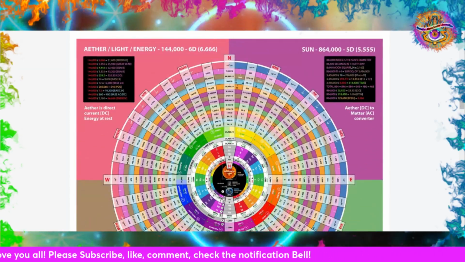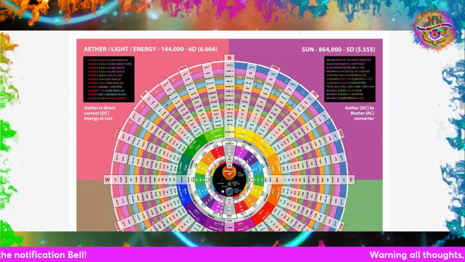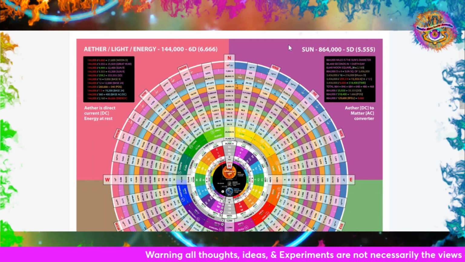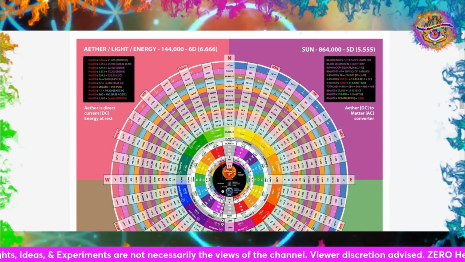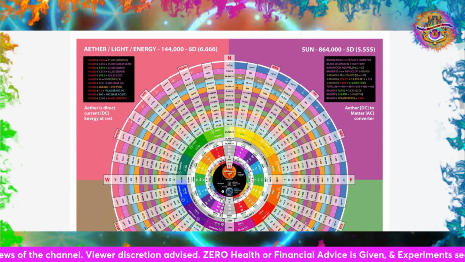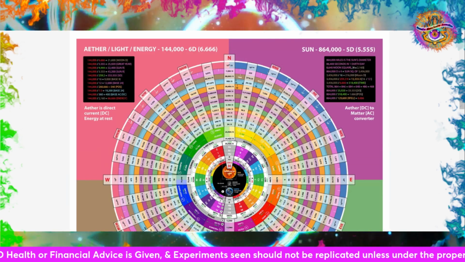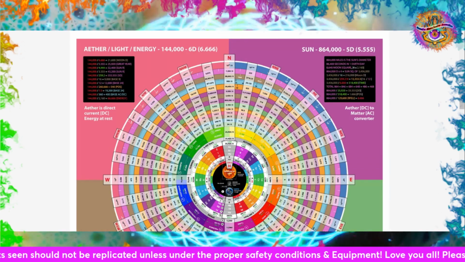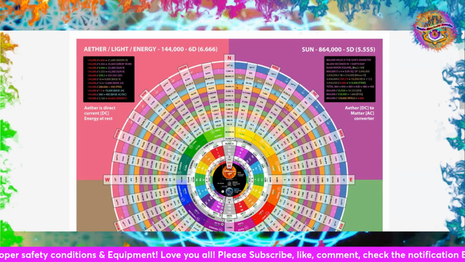On the upper part of the graph, we have aether on the left, and on the right, we have sun. The aether is pretty much the DC energy at rest. When all that energy that you're using in your circuits is at rest and down converted back into the ether, that is what that is. It's in that superfluid, ready to be used. And the sun is able to imprint frequencies onto the ether to actually create tangible matter. So that's where matter comes from. That's DNA, literally. Right.